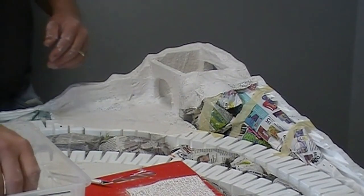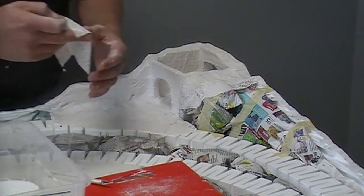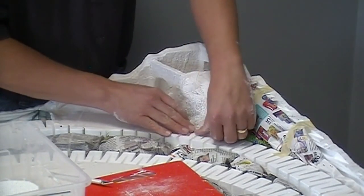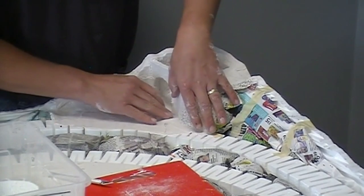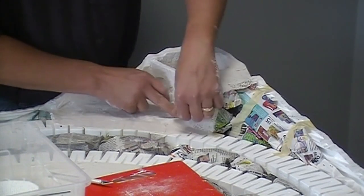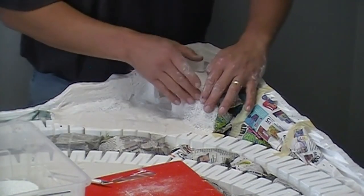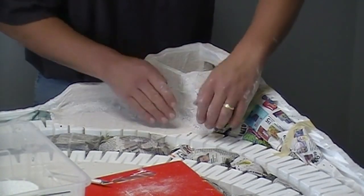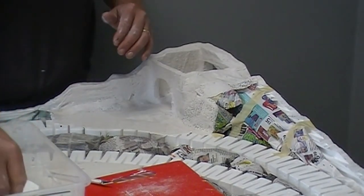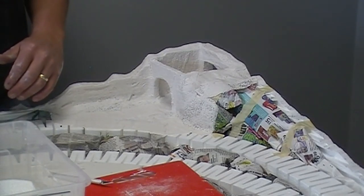All right, coming along pretty good. Just have a little small piece right here. Get this part right here done. Then I'm gonna bring the camera over and show you what it looks like after I get it all plastered in, here in just a second.